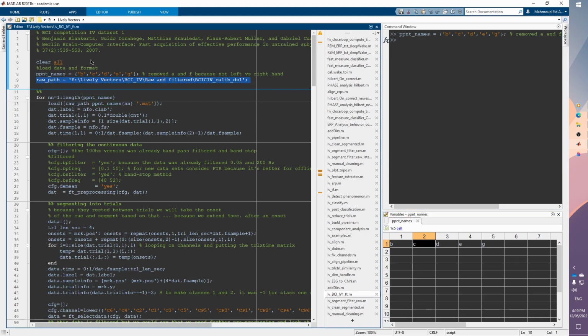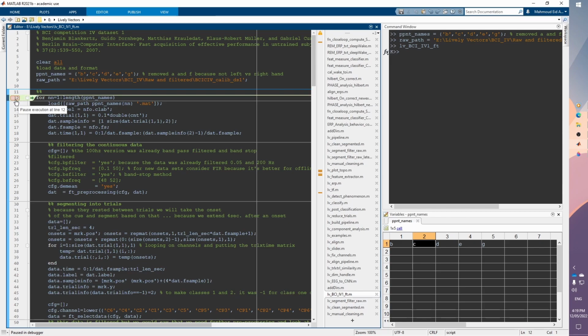Okay, let's go to the other one, and this is the location where we put our datasets. Of course, you are going to have to change this to the location where you have downloaded the datasets. Here I'm placing something very important, which is the breakpoint, and then I will be able to press F1 to start executing, and we will stop at the line of the breakpoint. Here we're just looping over the participants, so we'll be creating this loop to loop over them.